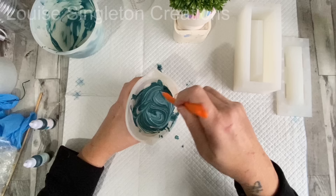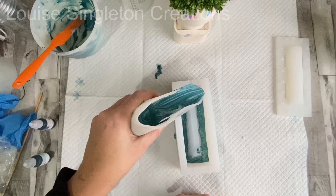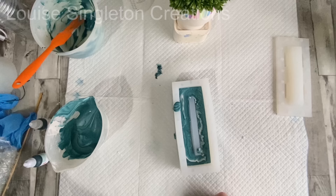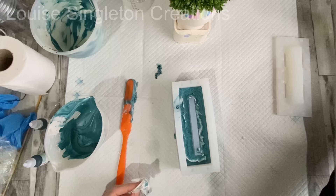Once it was ready it was just as simple as pouring it into the mould. With hindsight I wish I had spent more time banging the sides while it was only partly full — I did get some air pockets trapped in there. I usually give it a really good thorough pat on the sides and vibrations on the table, which I did do, but it was just not quite enough. The reason I was reluctant to bang it around too much was because I was avoiding getting it on the top of that middle bit and the sides of the mould where it was going to fit together.